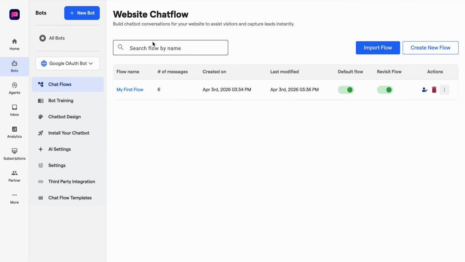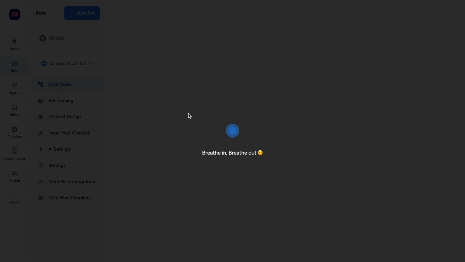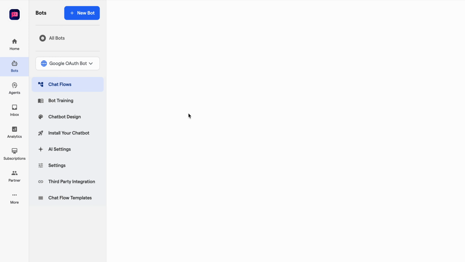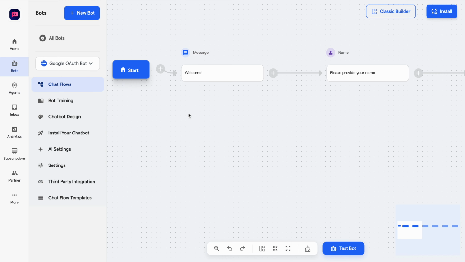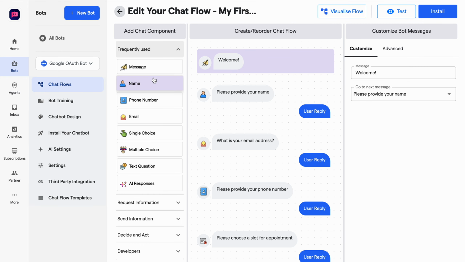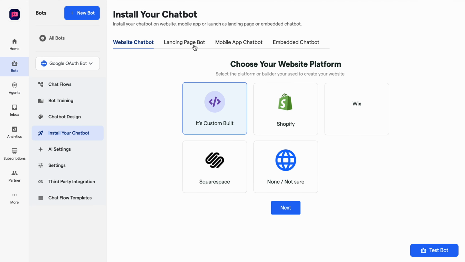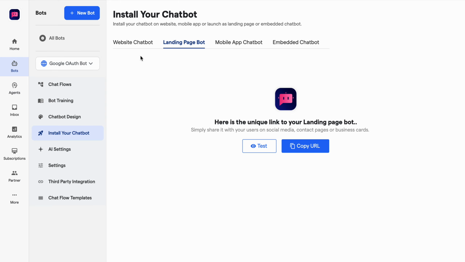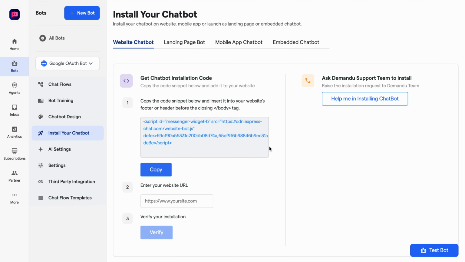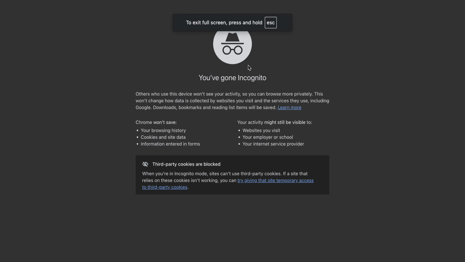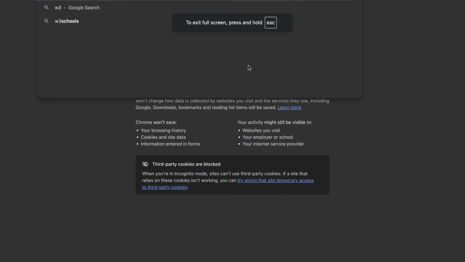So now whenever a user comes up and answers the questions in this flow, after they complete the flow, all 4 integrations will be hit and the information will be sent to the various Google applications. So let us now install this chatbot. I will install a landing page link, or let's do just a custom build script. I simply have to copy this and add it into an HTML compiler.